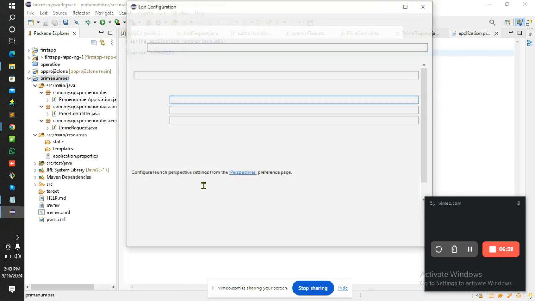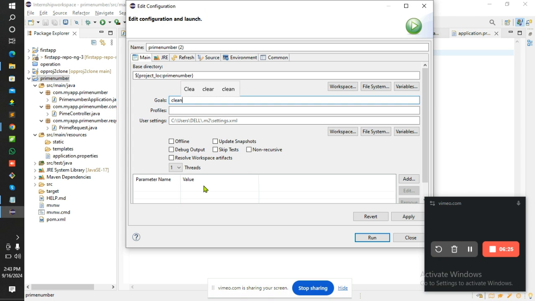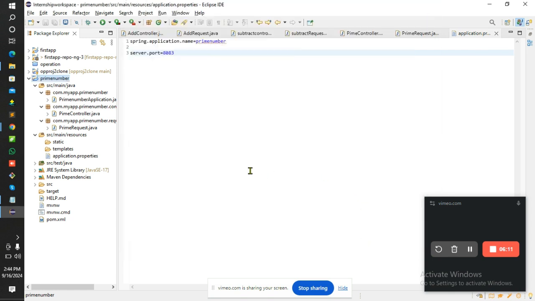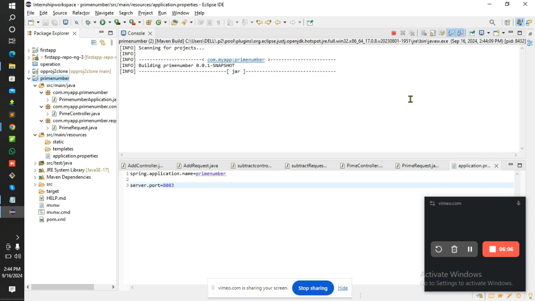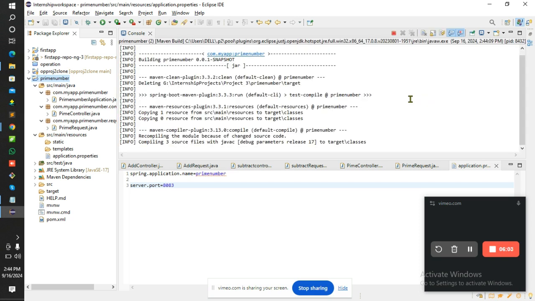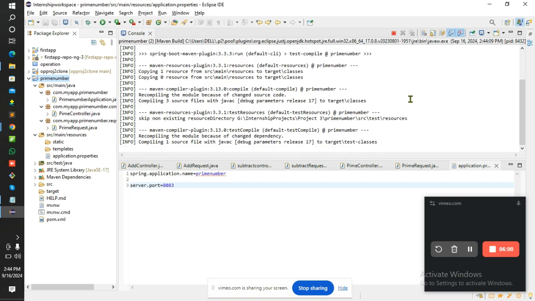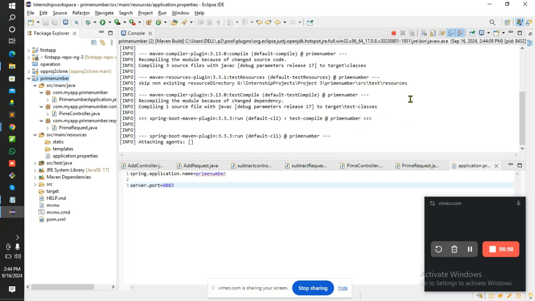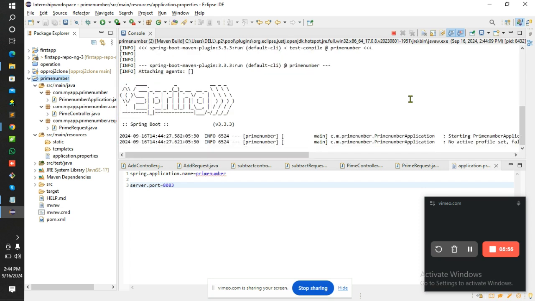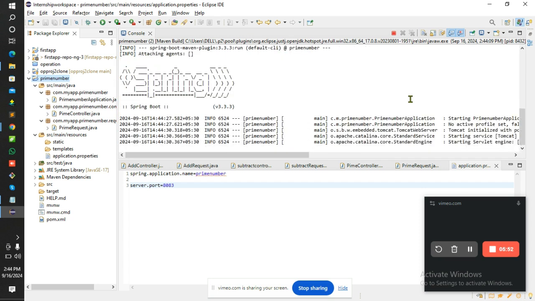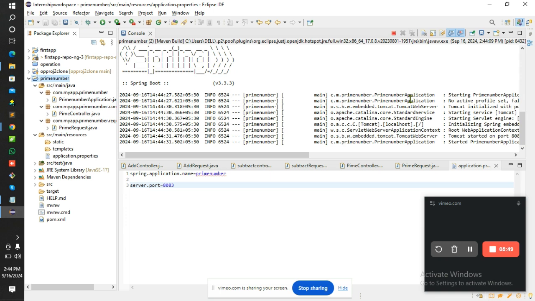For that, clean spring-boot:run. Hit run. The project is going. On which port is the application running?